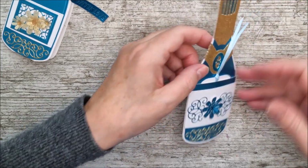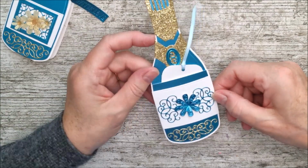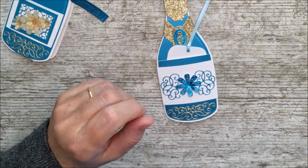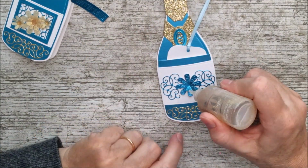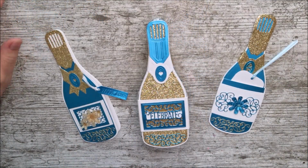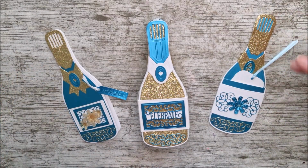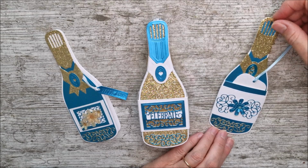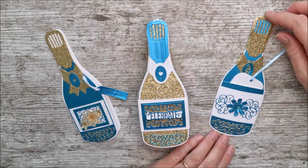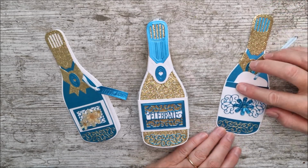I've punched a hole, added some blue ribbon, and there you have it. And now I can put my glitter drop on there because I didn't want to do that while I was still working at it. So that's it, done and dusted. That's the little box made, a card and a gift tag with a little pocket. And I was thinking there as well, if you had a memory book that you could add something like that into, that would make a lovely pocket and a tag for a memory book as well.